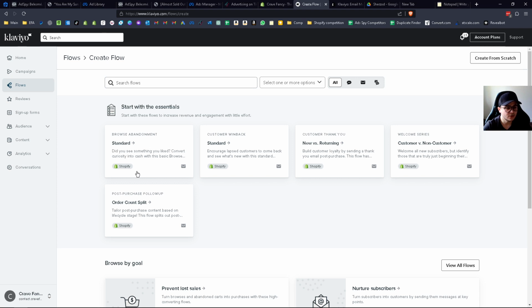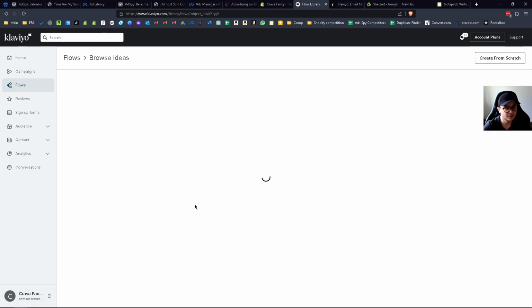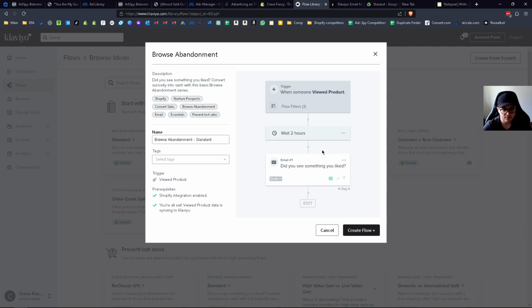See, it already knows right here, browse abandoned cart flows. So this is what they already give us.